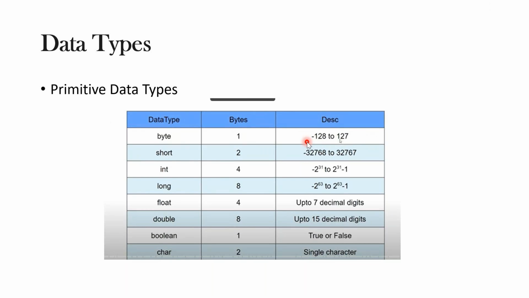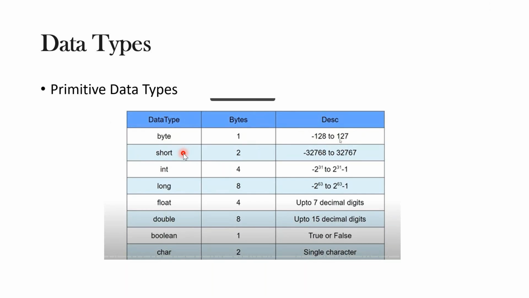When you are dealing with any data which will not go beyond 127, like shoe size, we can very well define it accordingly. In my example, I used int, right? Int shoe size equal to 9. Instead of that, I can very well use byte shoe size equal to 9. It won't create any issue at all because it is just number 9. It is within the range of the byte data type.